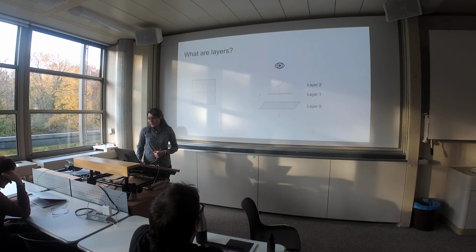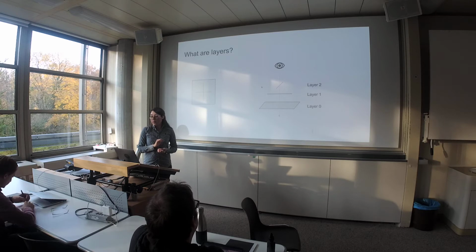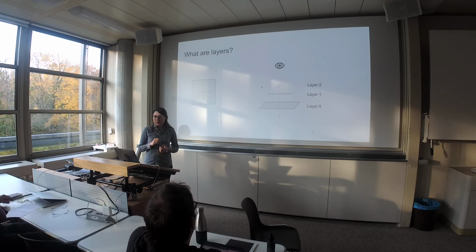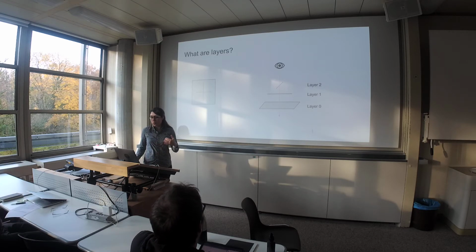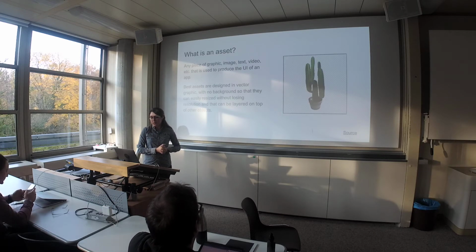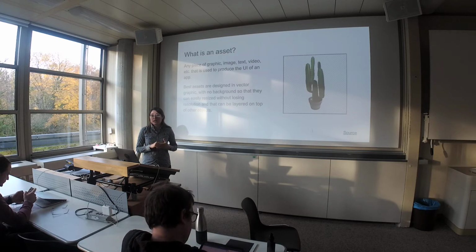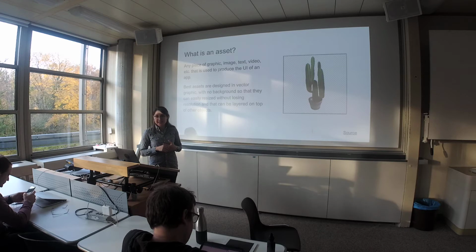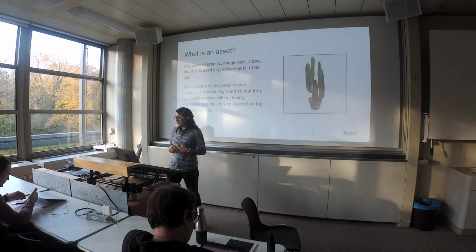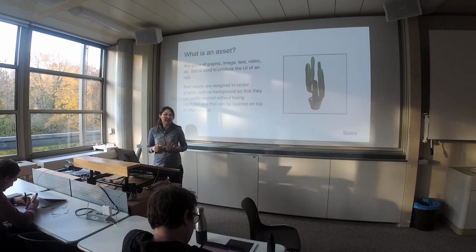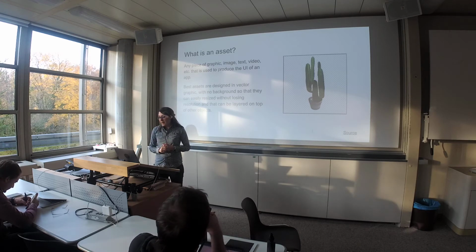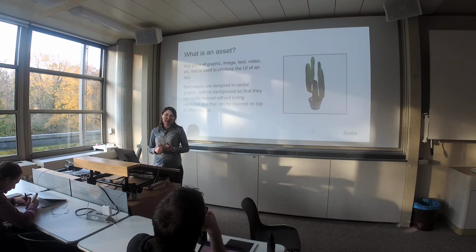Okay? So this is very important because we are going to be placing components in the prototype in this way, one on top of the other. Then what we're going to be using are assets. And these assets are any graphic, image, text, or video that you're going to use in the prototype. And these are, of course, used to create a user interface.